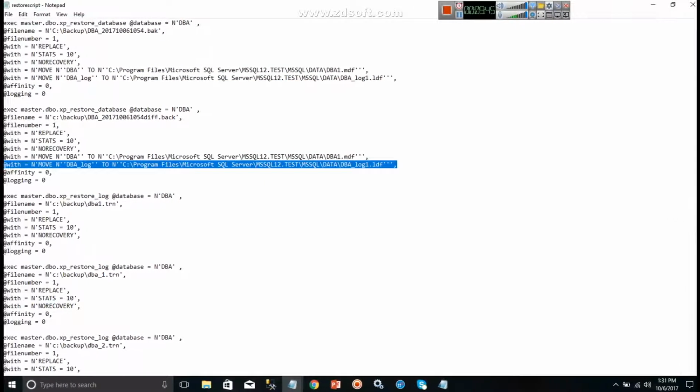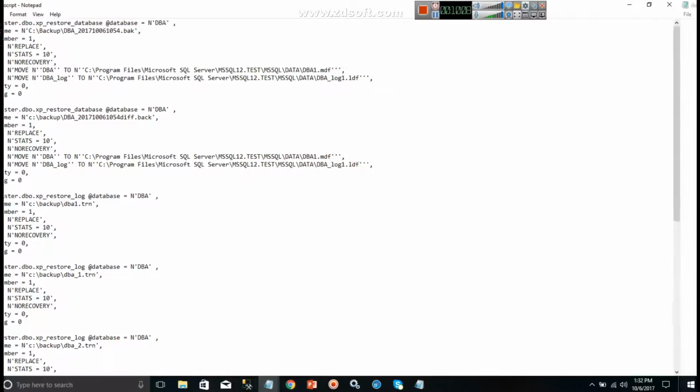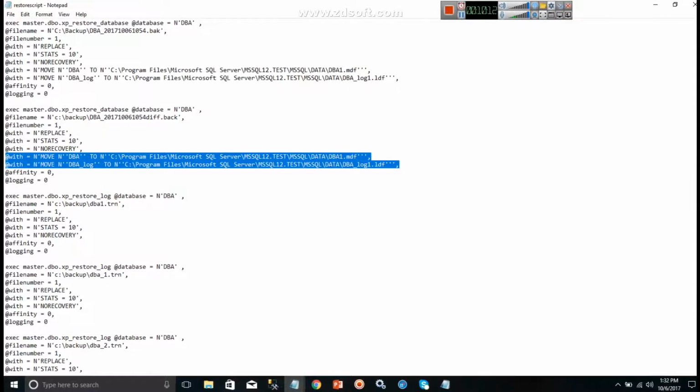For example, you have taken a current backup, and then after the current backup, you just added one file, so you don't have that file on the differential backup. So obviously you need to add that file location so that the database works fine. If you need to add any files, this is the way you will add them on differential backup restore.